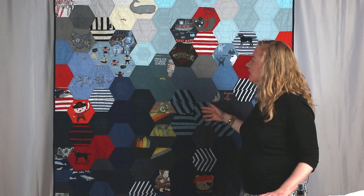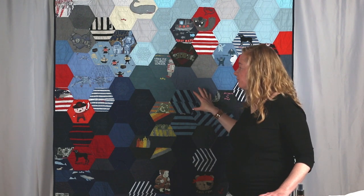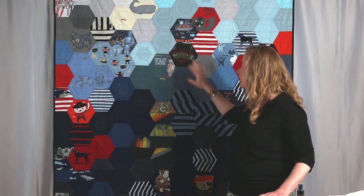The other great thing about the ombre hexi quilt is that you can really play around with your layout. For this quilt I just cut out all my hexis from the t-shirts, keeping in mind all the details that I wanted to preserve. I just made a huge stack of them, and then I started playing on the design wall to see how I wanted to do the layout.